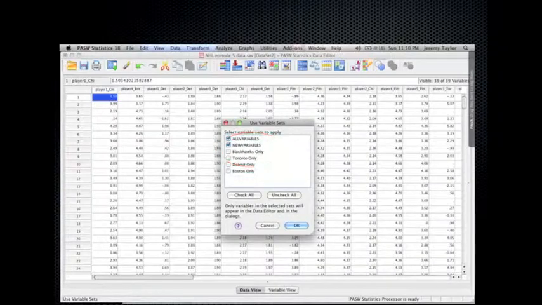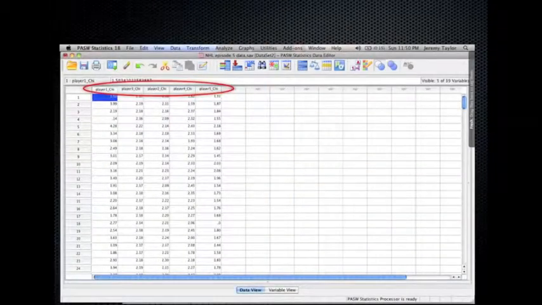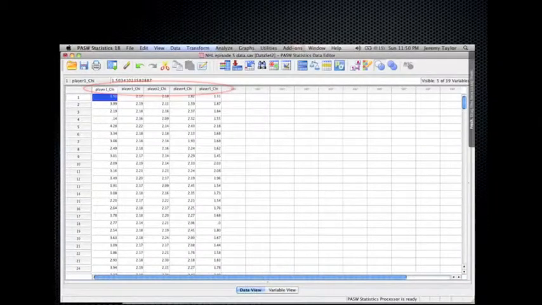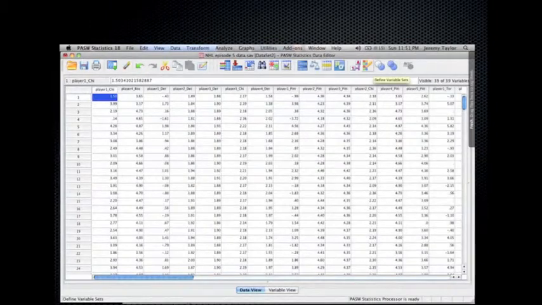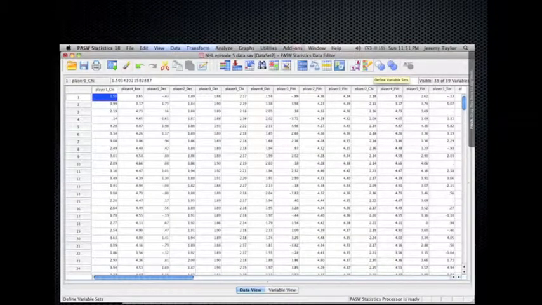You can see here by default the all variables and new variables selections are checked. Go ahead and check the Blackhawks data, uncheck the previous two, hit OK, and as you can see we have only Blackhawks data isolated. To bring back your other variables, go back to Utilities and select the Show All variables. On a side note, you can also select multiple subsets of data. You could select to view Blackhawks and Red Wings, or any other combination of teams from your data.